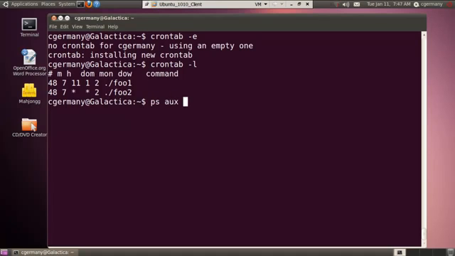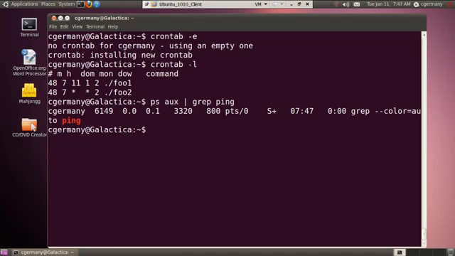And if I do ps and then grep, and remember they both launched the ping command for Yahoo and Google. Notice right now, nothing's going on. I'm grepping for ping, but I'm not actually pinging anything. So let's wait for the cron daemon to initiate the scripts foo1 and foo2, which will ping Yahoo and Google respectively. So the clock just struck 7:48.